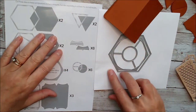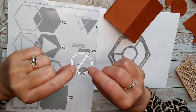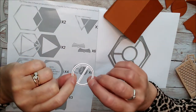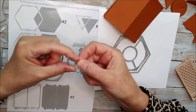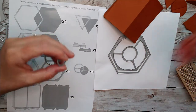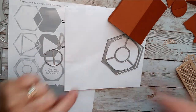And then just go ahead and fold back and burnish all those lines at the sides and the tabs at the ends. And then we have another little die here, the one that I mentioned in the introduction, this one that looks like a little buckle. This is actually a debossed line and not a center line at all, but you can make the buckle very easily by using this one twice on the sides of it. I don't need it for what I'm doing here, but I just want to show you this while I'm at it. So that's how it will turn out if you cut this out from both sides.